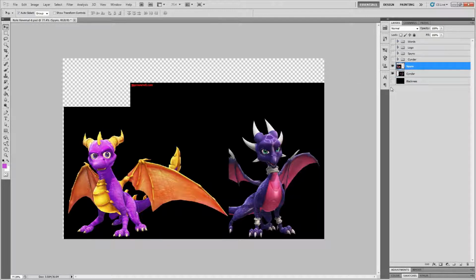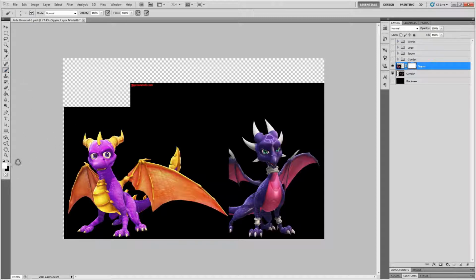Now, how you apply a mask is different in every photo editing program, but I'm sure if you Google it, you can find out. In Photoshop, it's this little button down here, and it makes this little white square next to your layer. I think in some programs, they automatically add masks, so if there's one already there, then you don't have to worry. But right now, you'll notice this mask is white.